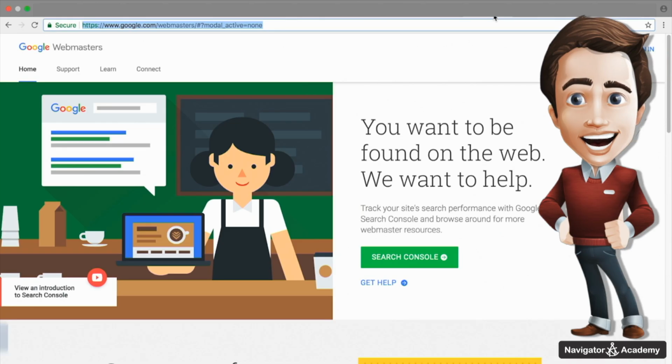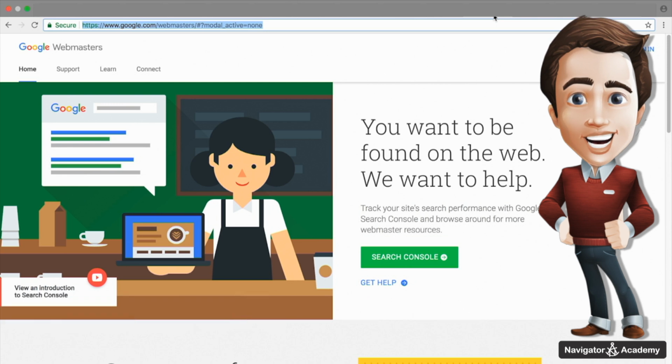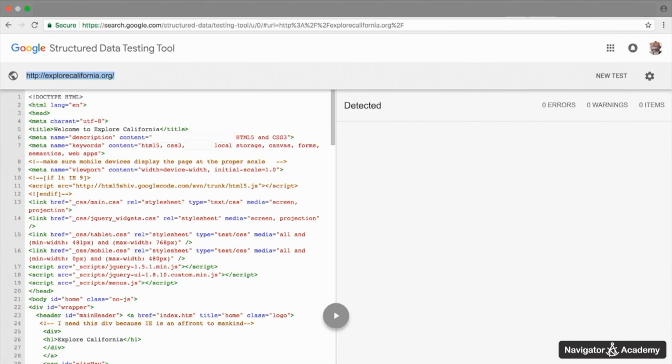From here, we'd pop into the Google Search Console and review all the errors there. Now, we took a look at Search Console earlier, so I'll skip over this. From there, I like to look for structured data. Structured data helps Google understand what's on your site. Now, if you're not using structured data, that's not necessarily a problem, but there is a lot of benefit in SEO to using it.